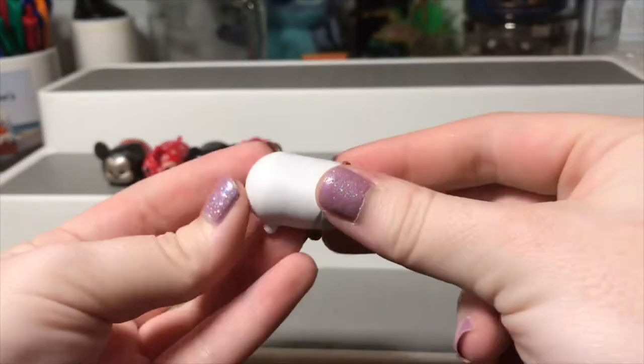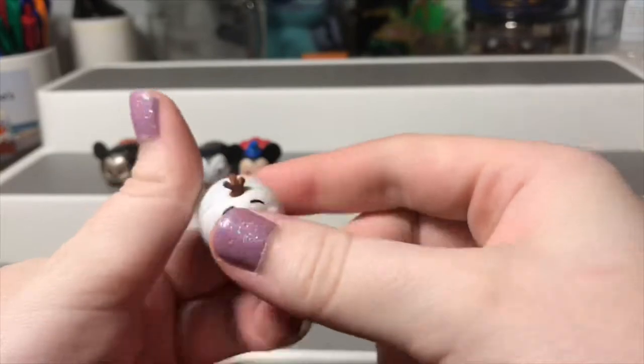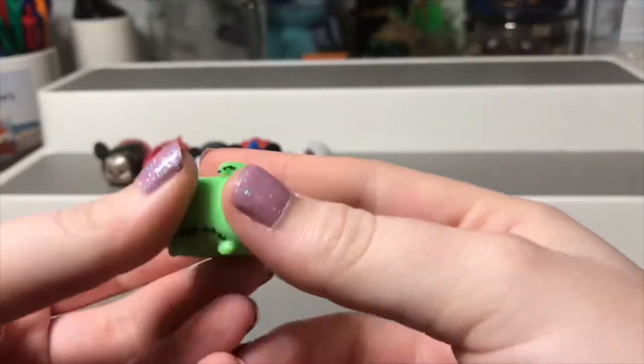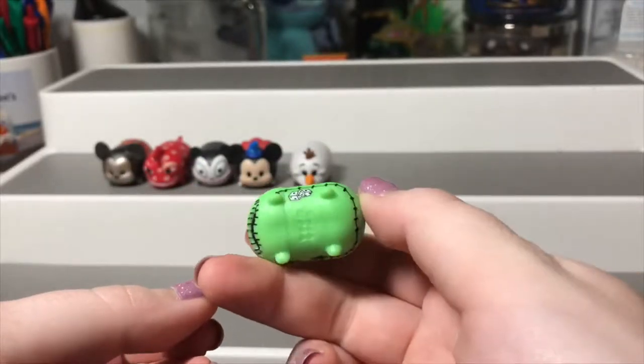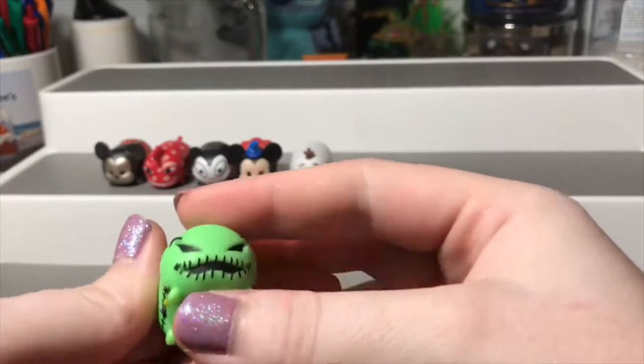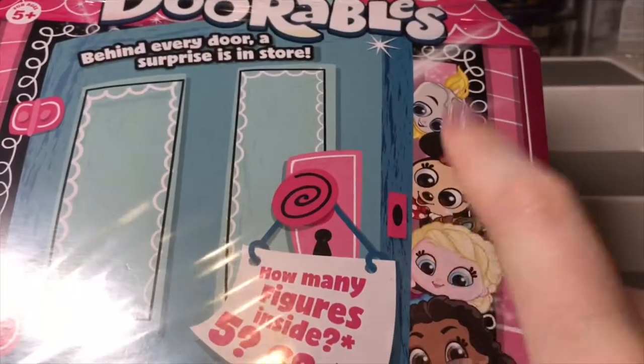So here's Olaf. He's cute. Just looks like a little white blob. And then I bought this one for Oogie Boogie because, like, favorite thing ever. And he has worms coming out of him, and he has dice over here. And this one is so cool. So, love that.